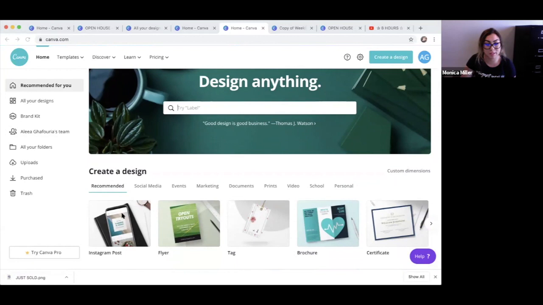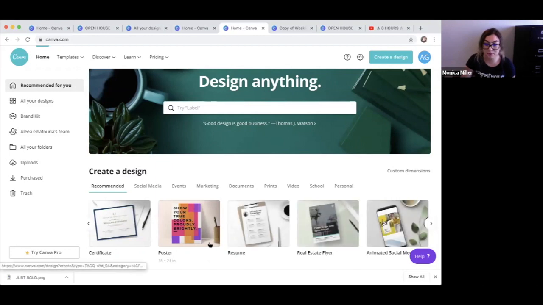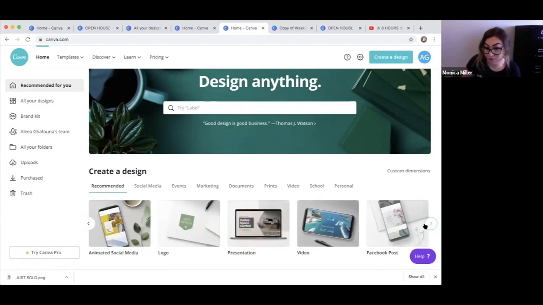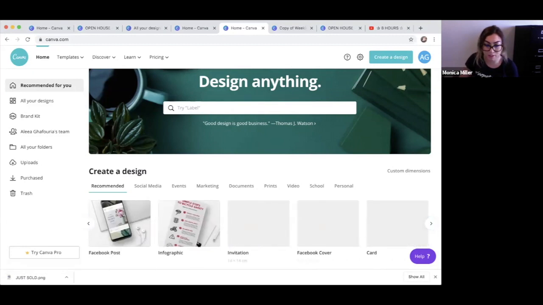This is what's recommended: Instagram post, flyer, tags, brochures, certificates, posters, resumes, real estate flyer, animated social media, presentations. There is videos, but then you're gonna have to purchase to upgrade. That's why I said it's not the best format to use.